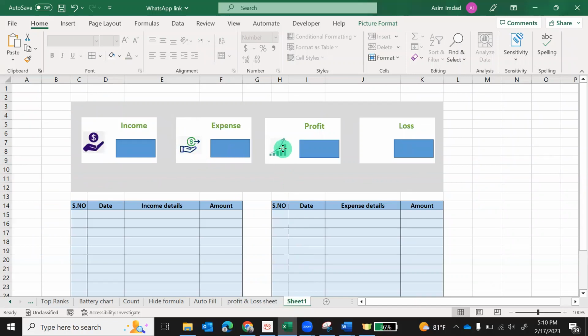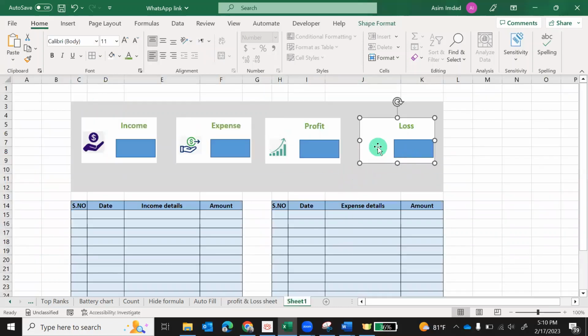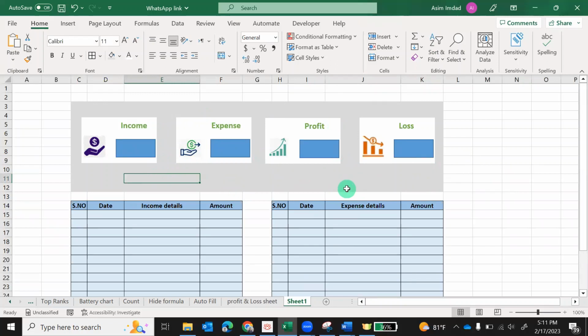So actually, by adding these icons, it is always nice to represent your data. They really add the value. If you are in professional life, or you are going to be in professional life, these kinds of presentations, they matter. Management always want to see these nice presentations. The way of presentation of data, it matters. Okay, now this is ready.